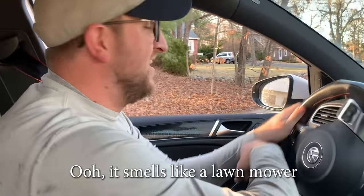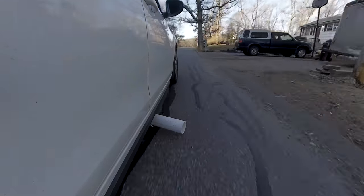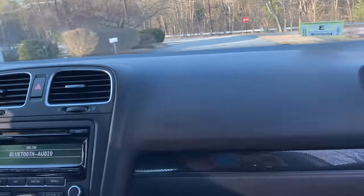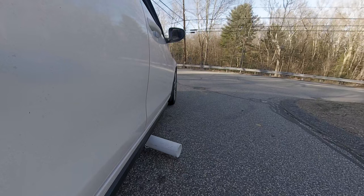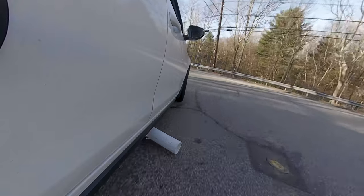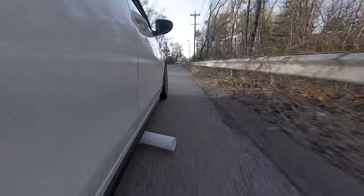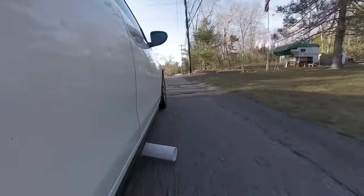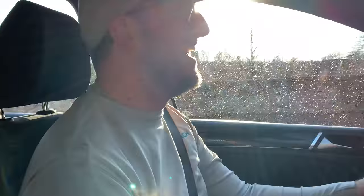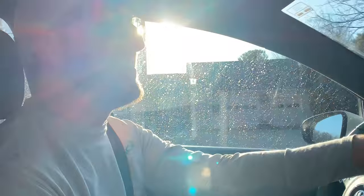This is a real performance car now. Ooh, it smells like a lot of power. Didn't even care. They're just like, what a shit car.